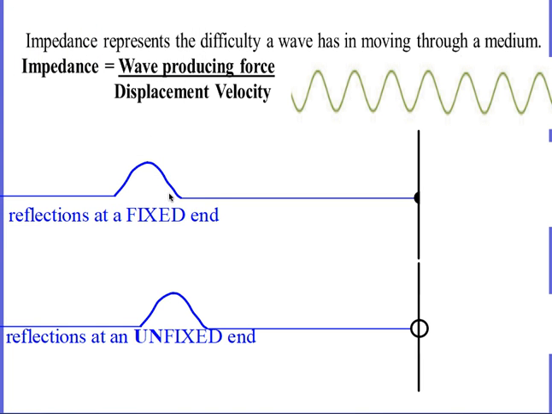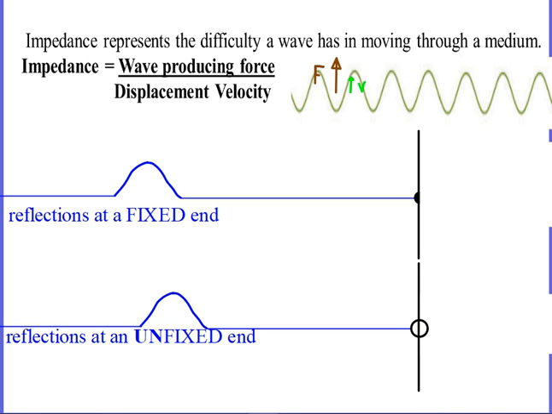We start with vocabulary which we are going to need for the subsequent discussion. This word, impedance: the difficulty a wave has in moving through a medium. And here is the definition of impedance. The medium has a displacing force causing the displacement, and if as a result of that force you get a very small velocity with which this is picking up, then it's hard for the wave to go through that medium. You would put a small number here in the denominator that makes the impedance big.